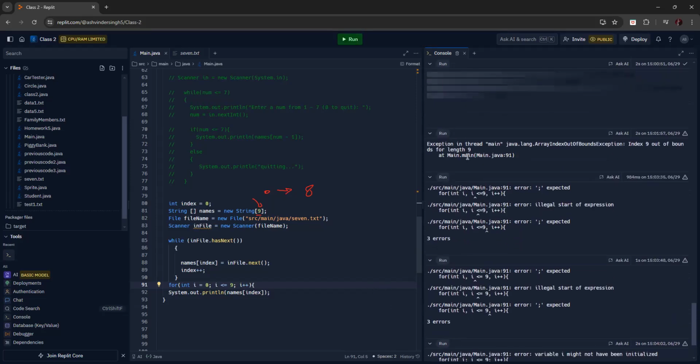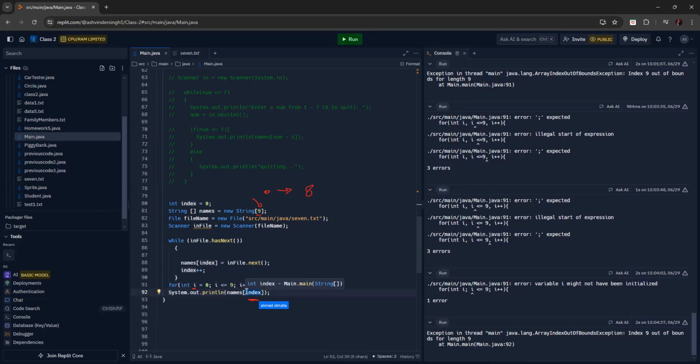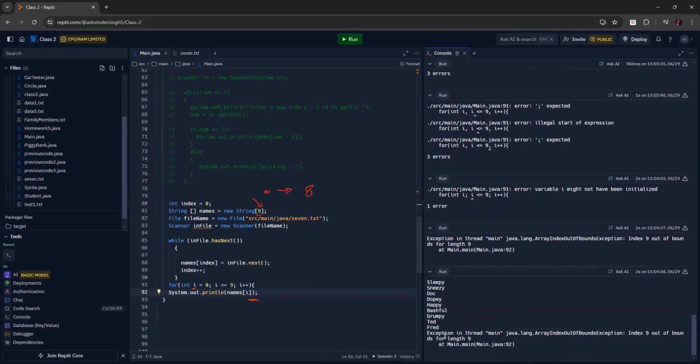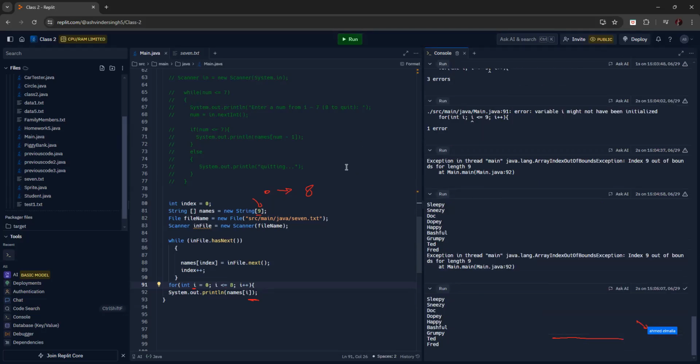Yeah, the same error here. My question to you is why we created i and why we are using index here? Yeah, should be using i here. So you managed to print something, but it doesn't accept when index equal 9. Excellent. So is it clear now?